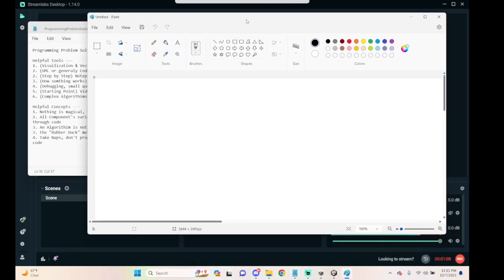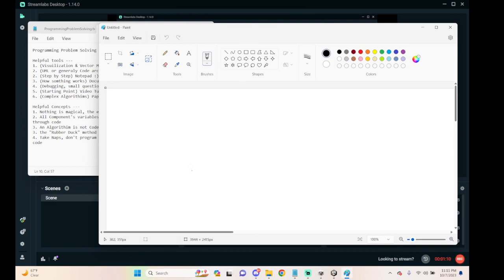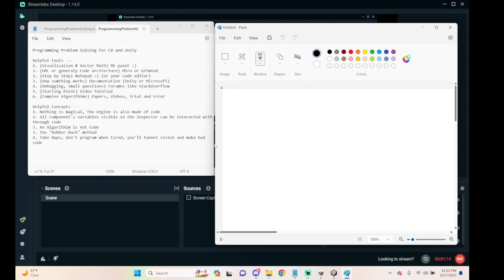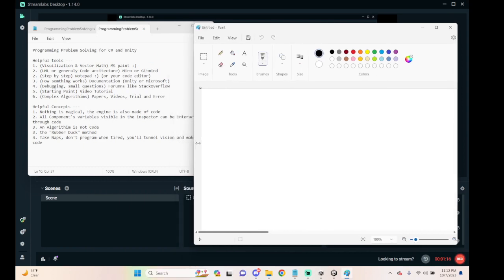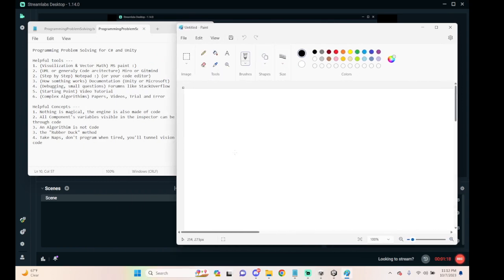In general, a lot of problem solving with programming isn't necessarily going to happen in your code editor. In the best use case I can think of for MS Paint, just off the top of my head, say you're trying to do some vector math. You have your little player capsule, right? You draw them out. This is your player. And you want to figure out, all right, they're facing this way, you know this direction. Let me do it in red. You have this direction vector of their forward, the way they're facing.